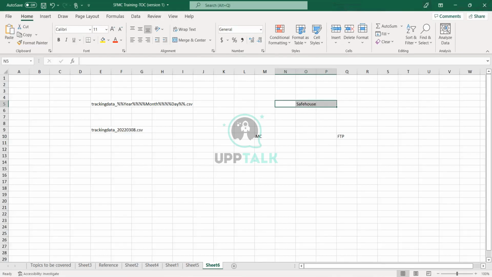The main purpose of creating a Safehouse is that we cannot access the Safehouse link with a username and password. This is how it's been set up in the Marketing Cloud. We don't really access the Safehouse. Whenever we do the extraction, for security purposes Marketing Cloud will always send the file to the Safehouse. From our Safehouse, we have to pick up that file and send it to a location. Here we have a data extract.